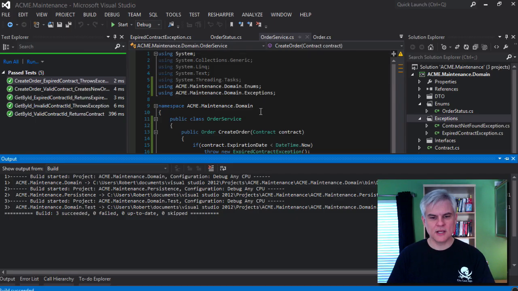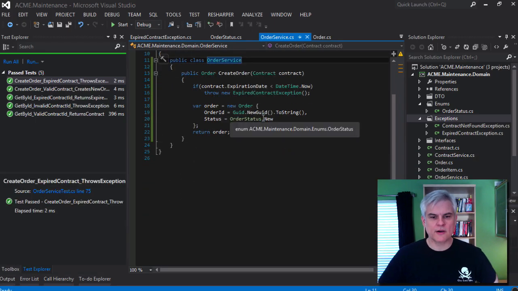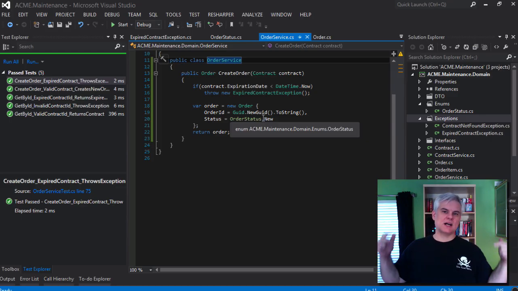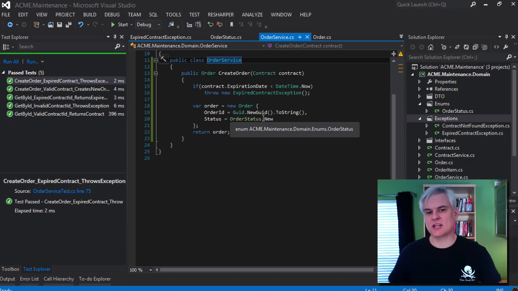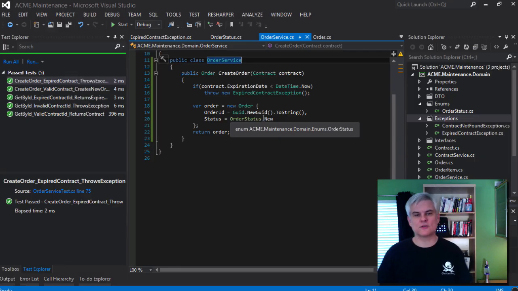We are now testing for the case where we have an expired contract on our hands. It'll throw an exception. The application facade will need to make some decisions, call back into the domain layer, or maybe deliver some information back to the presentation layer. Doesn't matter. Not the responsibility of this piece of code. It's done its work. It's accounted for what it's responsible for. So we're good to go.